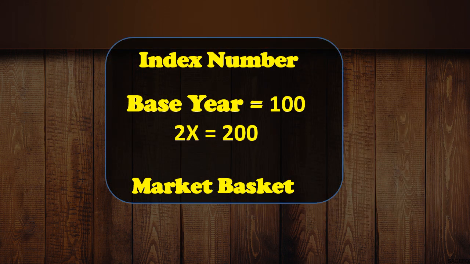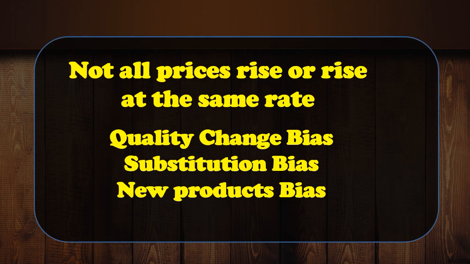All right, so again, we're creating what's called an index number. In the base year, it's equal to 100. If it doubles, it's equal to 200. And it's all based on valuing the market basket, which means the trick is we got to have the right market basket. And I guarantee you that almost all of us, certainly me, the market basket they have ain't my market basket. But let's go find out here.